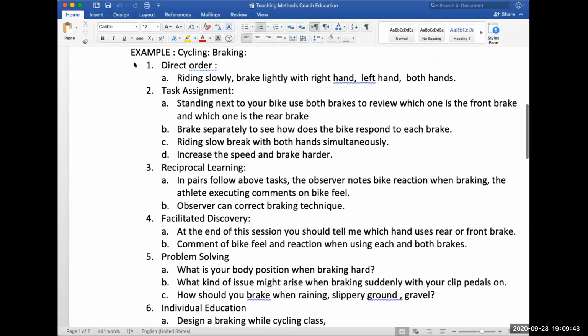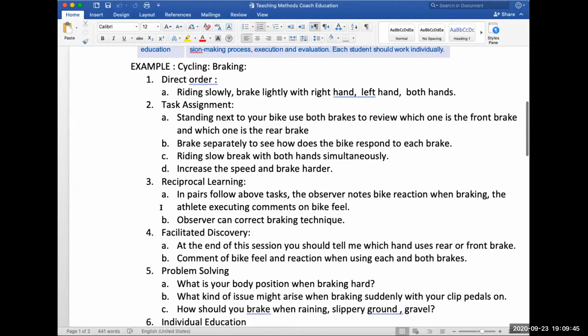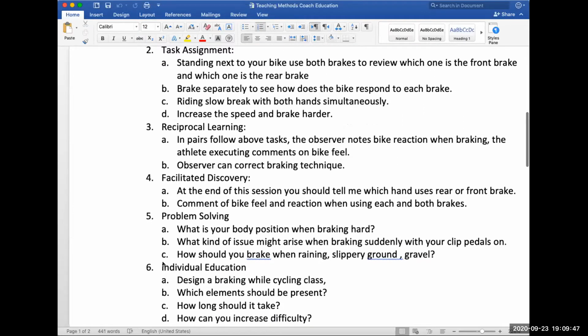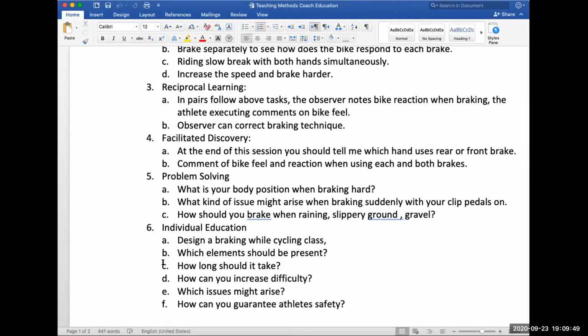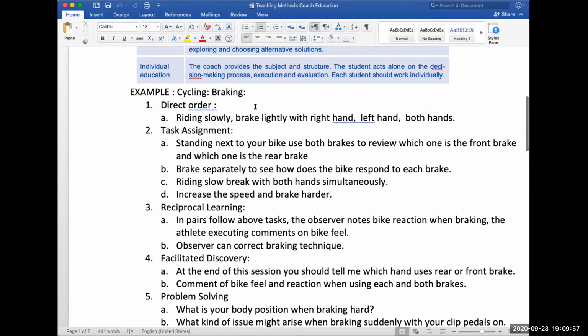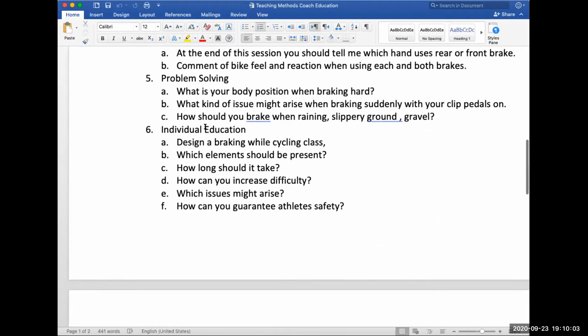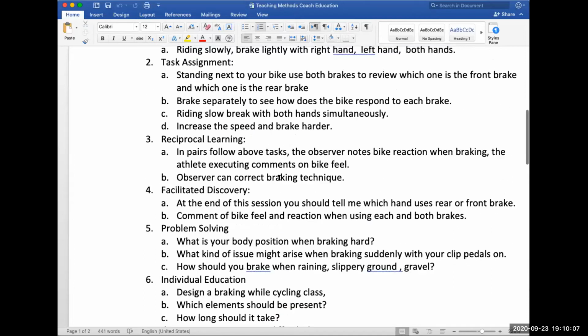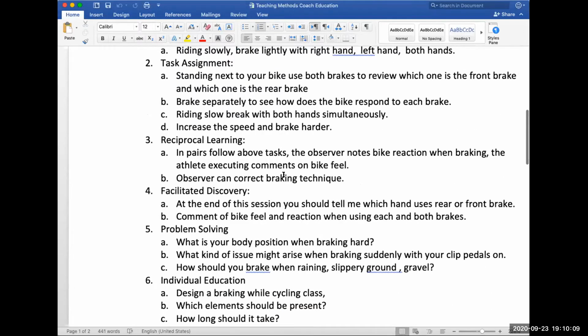So if you see here, each of these ways needs more involvement of the athlete, less involvement of the coach, more planning by the coach. If you are a very novice coach, this would be the easiest. If you become a really experienced coach, you should be able to do this. But we're still going through here.